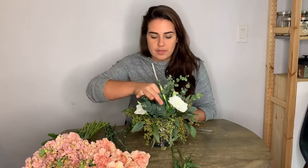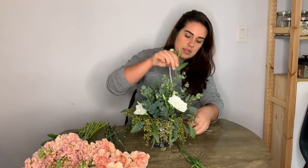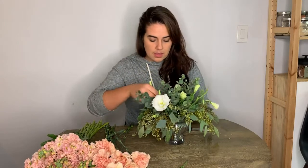And I'm just kind of putting these in wherever I'm thinking that there's a little bit of emptiness, or I just want to do a little bit of a build out over here maybe. I'm just filling in this space.